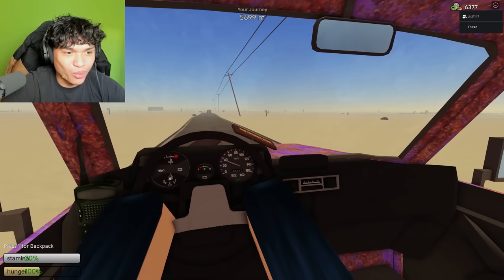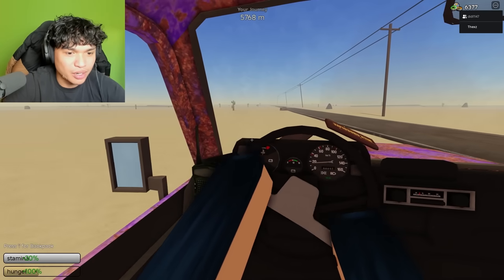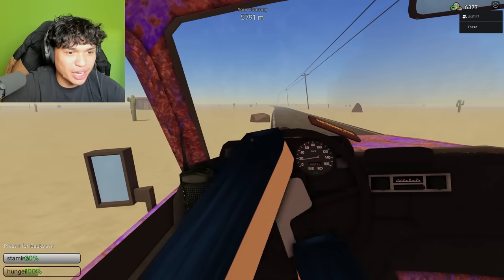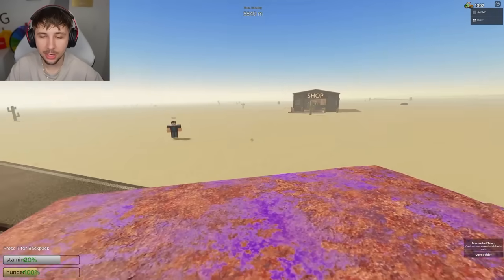Oh, on an uphill we're actually doing. Wait, what happens if we go off-road? Let's see if it's better. Come on. Guys. Come on. Come on. This is the end, Joven. The one wheel trailer house, shack house. Oh my gosh. Well, guys, this seems like it's the end here.